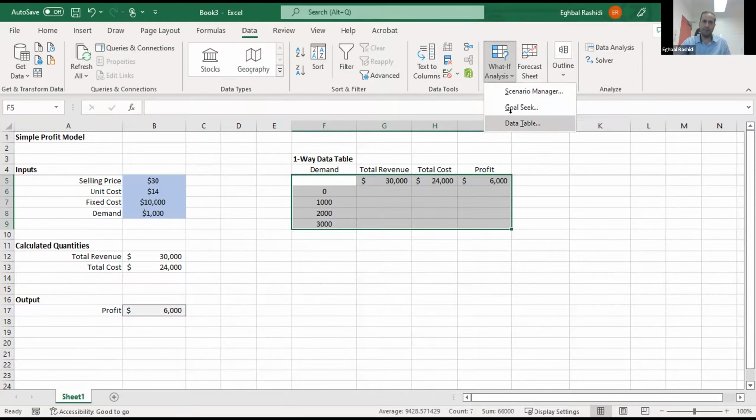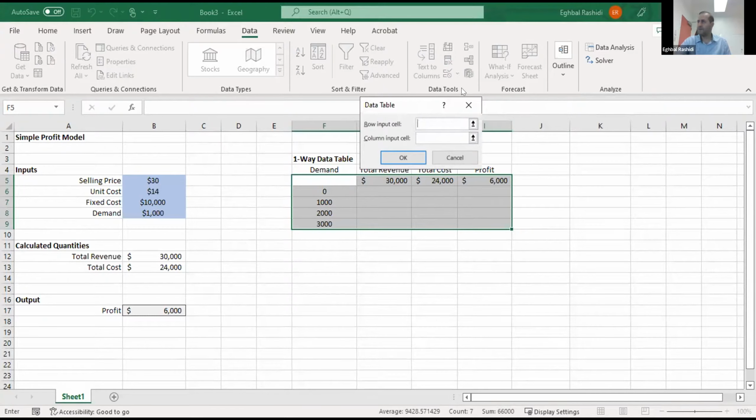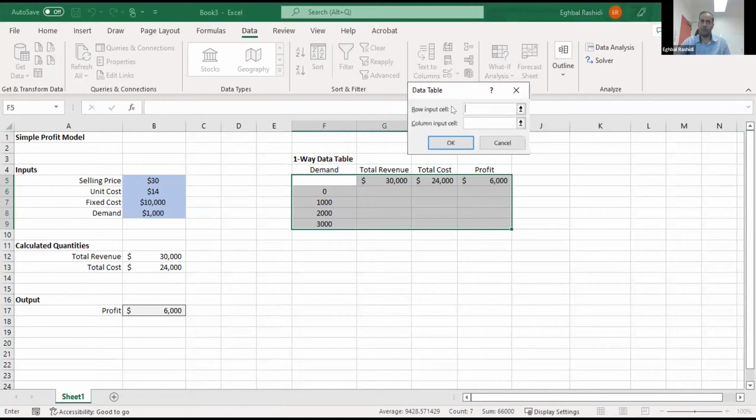So I click on the data table, and it opens up this window. It says row input cell, column input cell. Because my values are in a column, I'm going to skip over the row input cell, and I'm going to go to the column input cell.